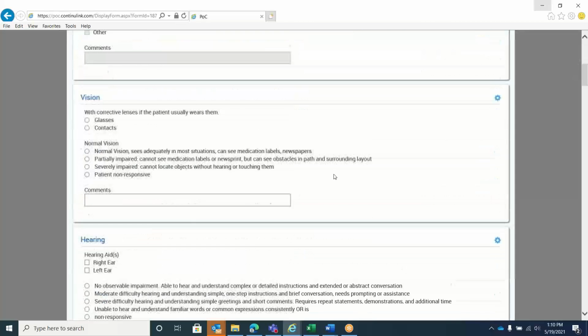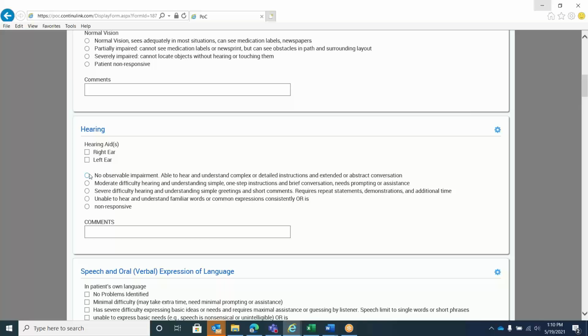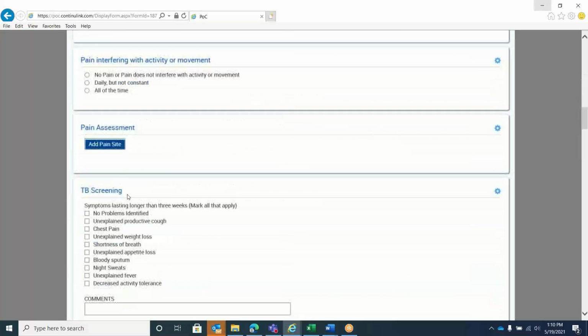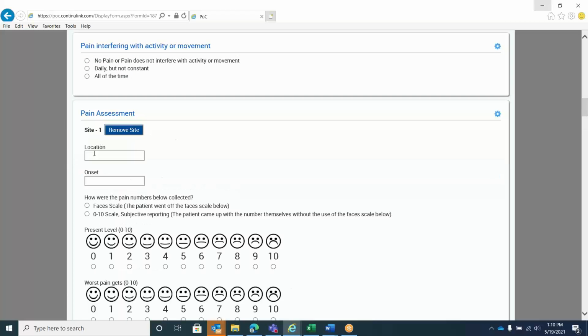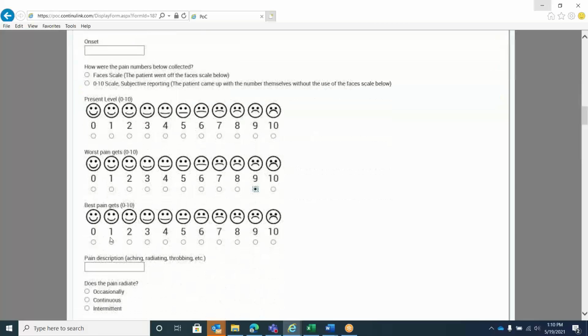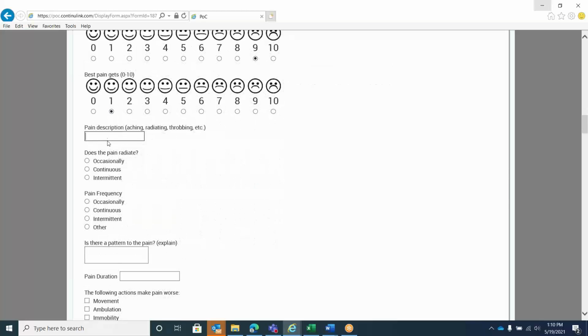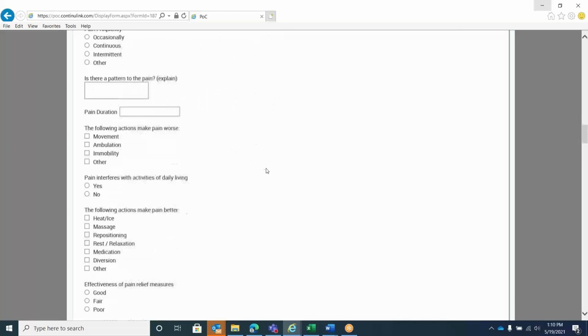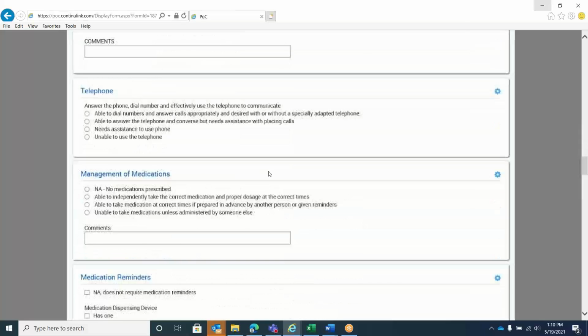So if I wanted to say, hey, there's no hearing problem, pain assessment, it's their right leg, and currently it's a 5. The worst it gets is a 9. The best it gets is a 0. So you can see if you use our controls, they can have as much information in them as they want.